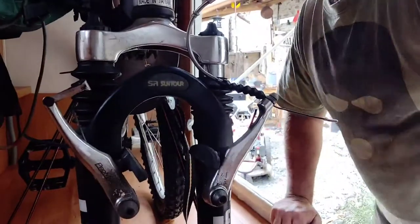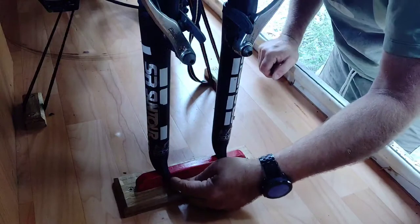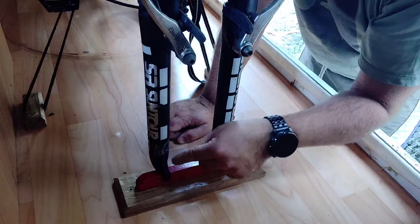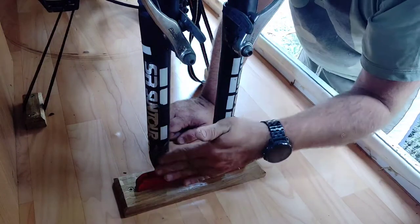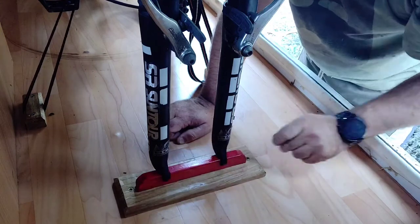So what I'm going to do is show you how easy it is for me to take my bike out. These forks sit into a recess that I've cut into this block of wood. I could have made it narrower so it's actually the same width as the slot in the forks, but I want to maintain a little bit of strength. I'll just use the rope and make it a little bit neat. It's quite simple - you don't have to do it like that; you can make this metal if that is your craft.